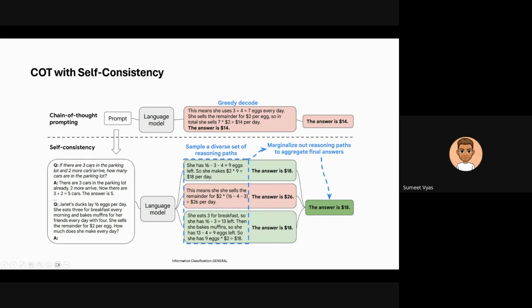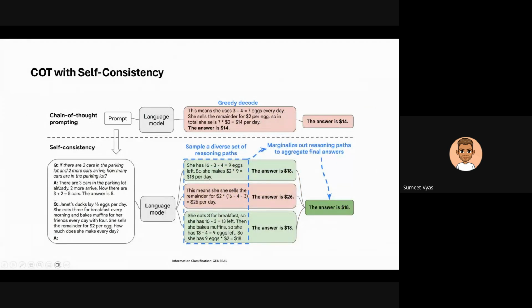Like for example, if there are three cars in the parking lot and two more cars arrive, how many cars are there in the parking lot, right? So this is probably the way we would ask a question to another human. But let's say I want to solve a problem using an LLM. One of the techniques that has worked, and you might also know, is few-shot, where we demonstrate that maybe we approach this problem step by step, right? First, let us understand how many cars are there inside the parking lot.